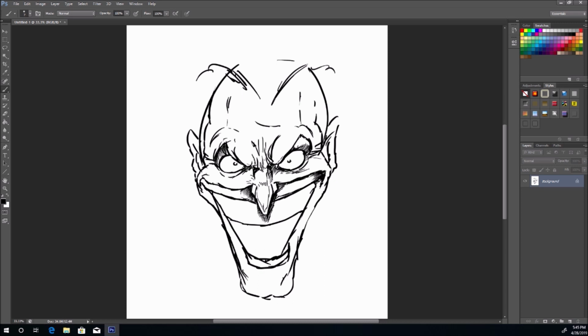And I love to add a lot of details. So if you like to add a lot of details, then add as many details as you want. You might want to add more details than even I'm adding. And if you do, awesome. And if you just want to keep it simpler, awesome. And if you want to do it exactly along with me, awesome. However you want to do it is cool with me.